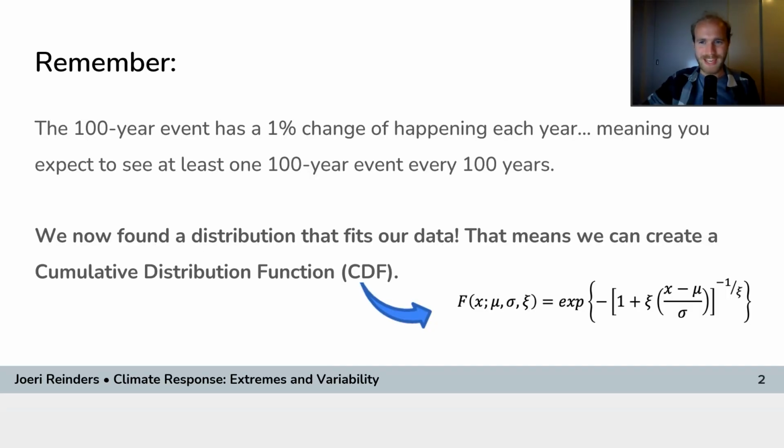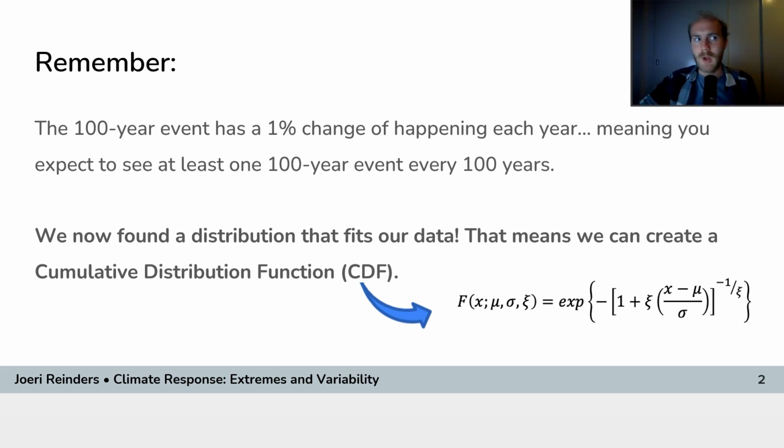But first, a little bit of a recap from tutorial 2. The most important thing that we learned there is about these X-year events. For example, we just had a precipitation record. Let's look at storm events. Say that you have a 100-year storm. That means that storm has a 1% chance of happening in each year. Practically, that means that we expect to see that storm at least once every 100 years. It could happen more often, could happen less. You expect to see it every 100 years based on those probabilities. A 2-year storm would have a probability of happening in each year of 50%. We would expect it at least every 2 years.